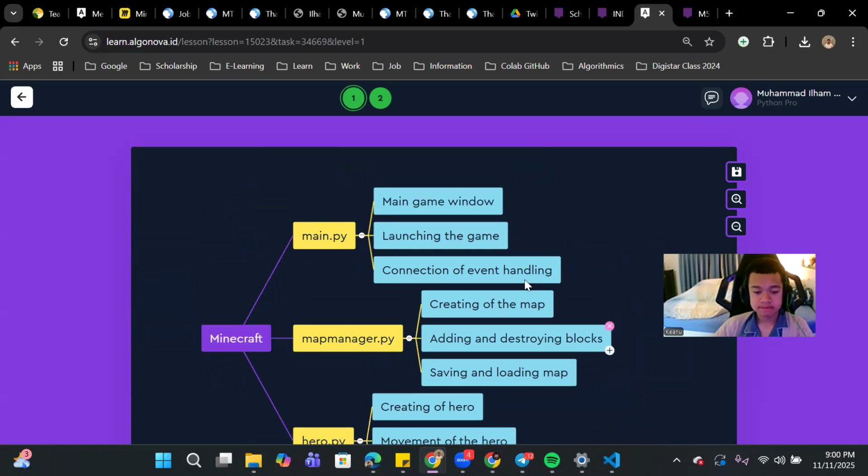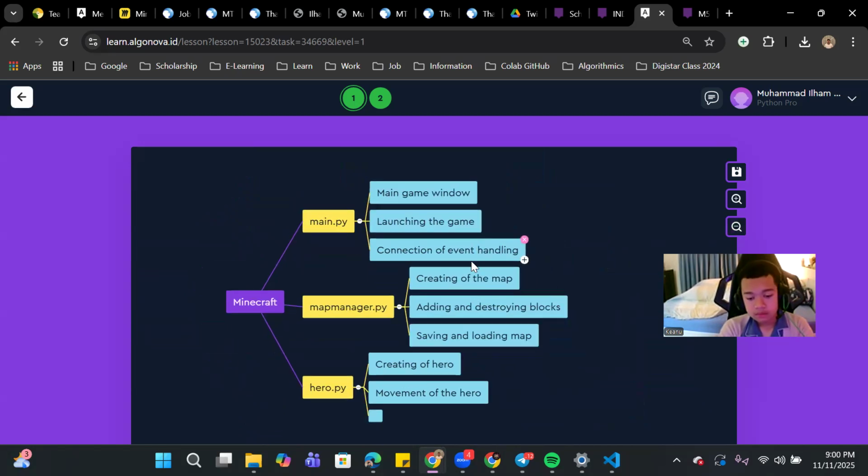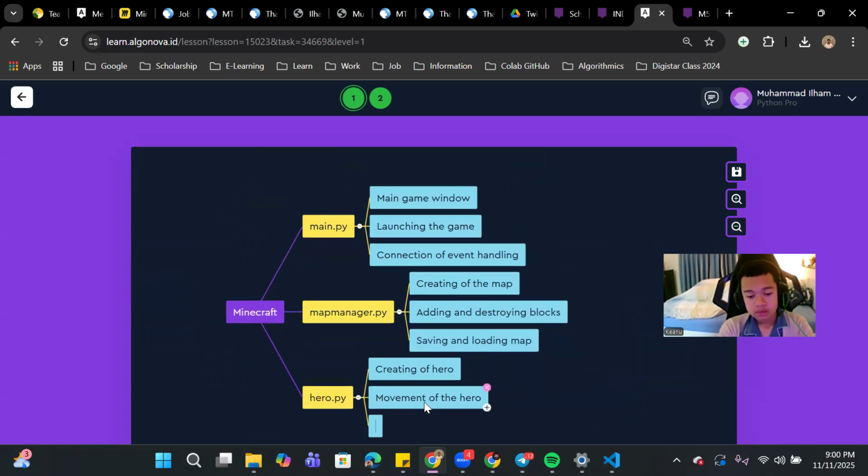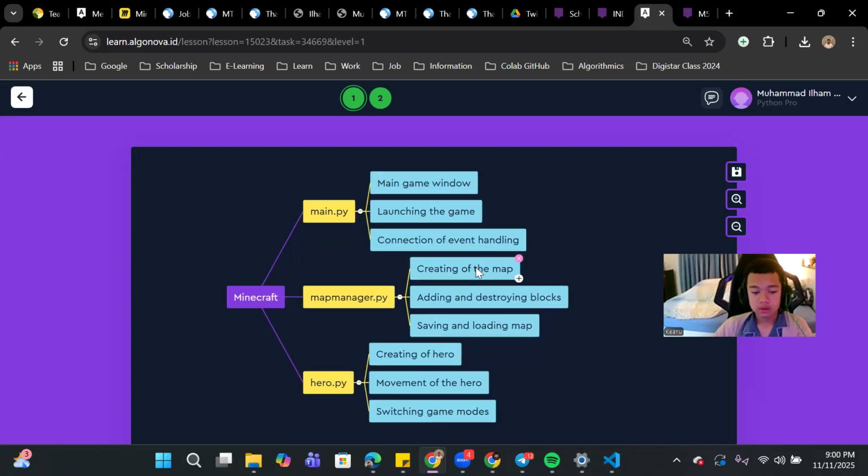And the last part is that we can do the switching of game modes.